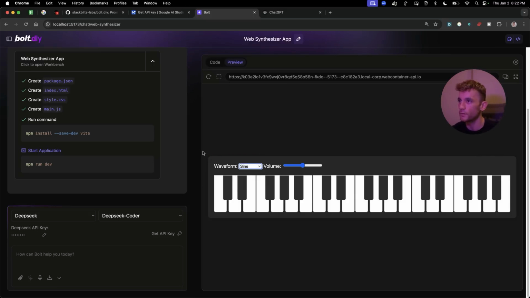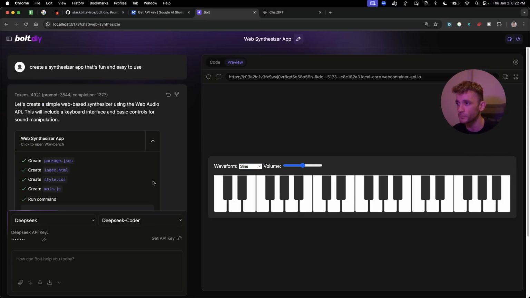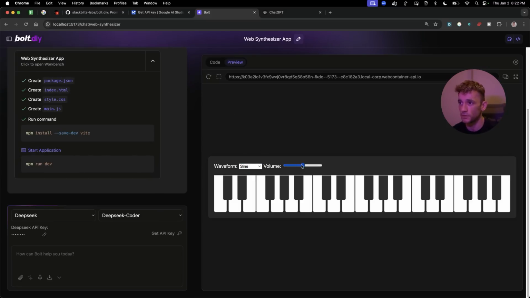And now you can see we've got the code ready to go. We created an app in seconds. I only required one prompt and we didn't even have to type it out. And then from here, we can select, okay, what do we want to use? Here's the volume. And if we just test it out, it's incredible, right? It's absolutely incredible. What a time to be alive. That's what I would say to you, my friends.